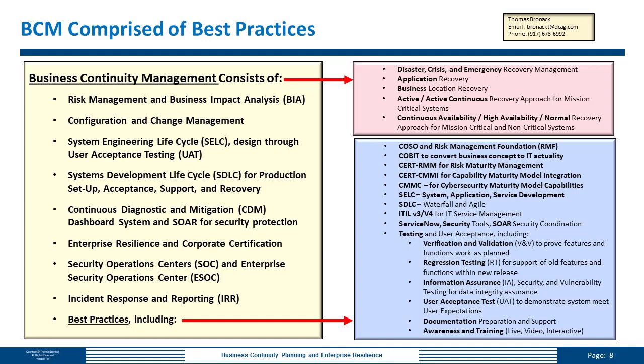Implement an incident response and reporting system to create trouble tickets and route them to the individual best suited to repair the problem. Best practices include: 1. Creating a full range of recovery plans for all known situations and risk events. 2. Implementing continuous availability for critical services and high availability for second-tier services.